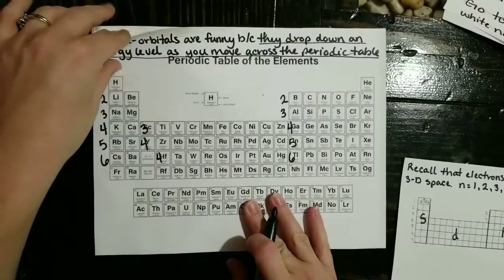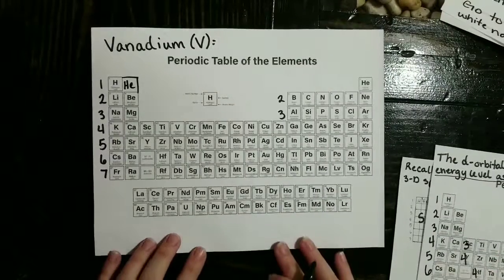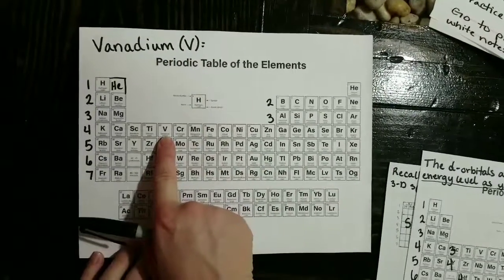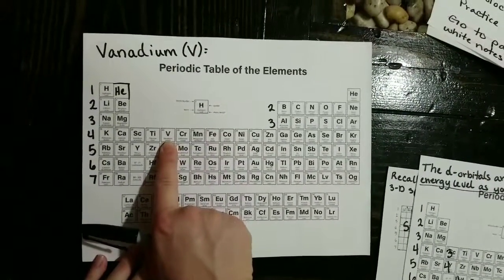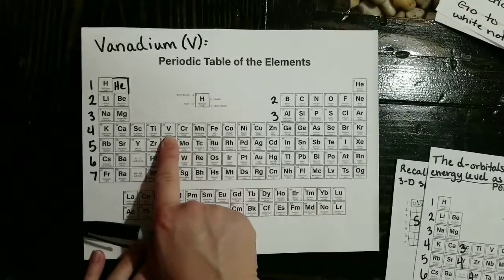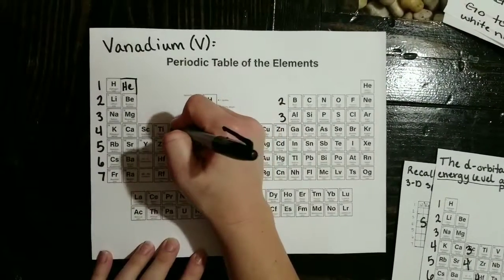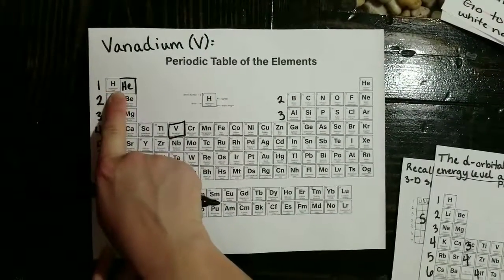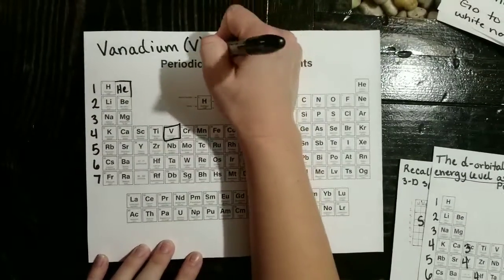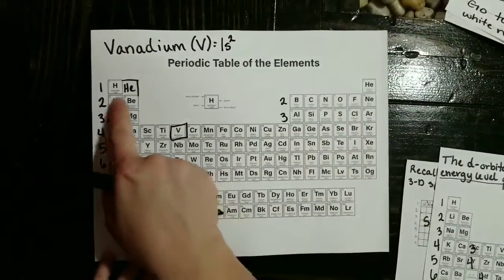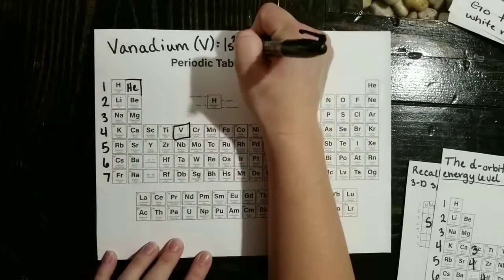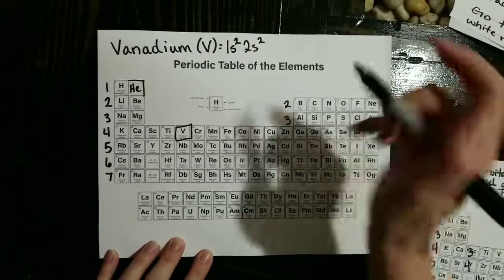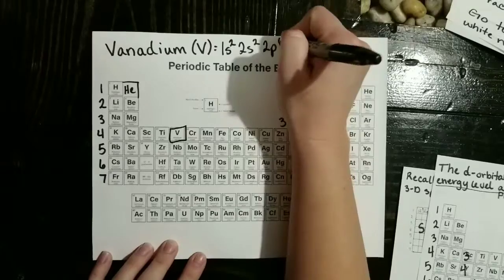So I'll do 3 examples for you of how you determine the electron configuration, including elements that fall in the D block. So I'll do vanadium. Vanadium is atomic number 23. It's located right here. To do the electron configuration for vanadium, we always start the same way. I always start with hydrogen. All elements fill their orbitals the same way. The first orbital is a 1s orbital. It holds 2 electrons. The second orbital is a 2s orbital. It holds 2 electrons. The next orbital is a 2p orbital. It holds 6 electrons.